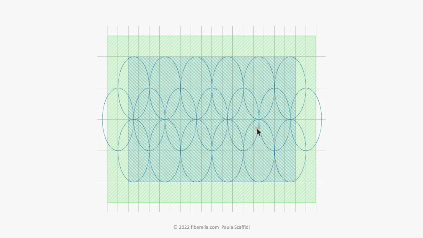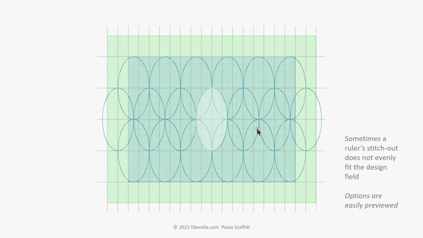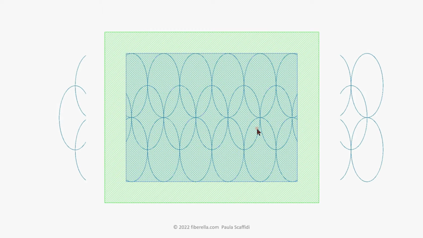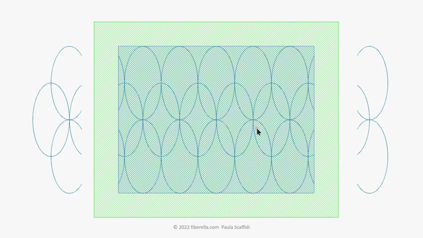We're going to explore the knife function. Here you can see there is that diamond shape in the center. Sometimes the rulers you own may not exactly fit the format you're working toward. So I will show you how you can shift things around, trim things off, and audition, would I like that diamond in the center, or would I perhaps prefer that butterfly shape in the center of this project?